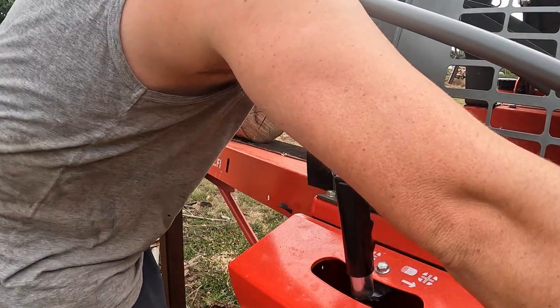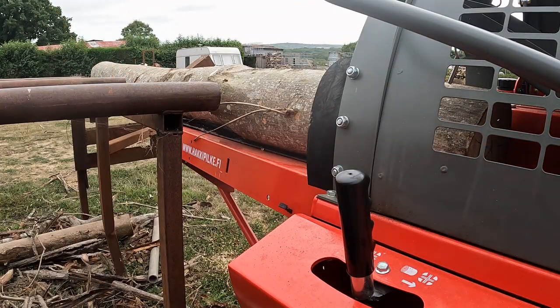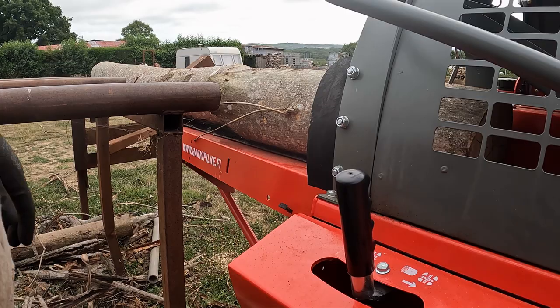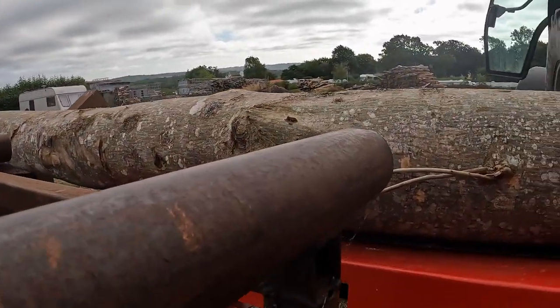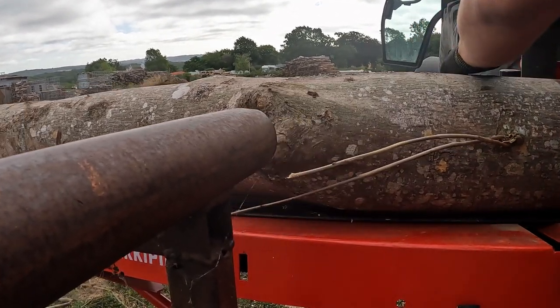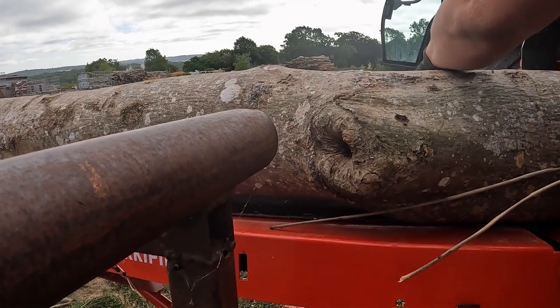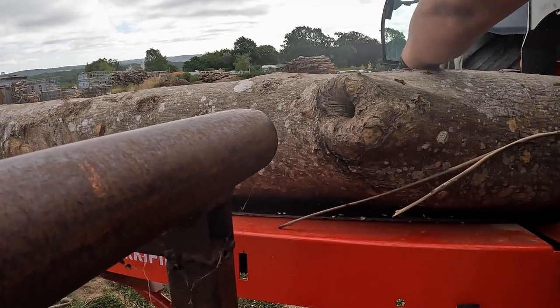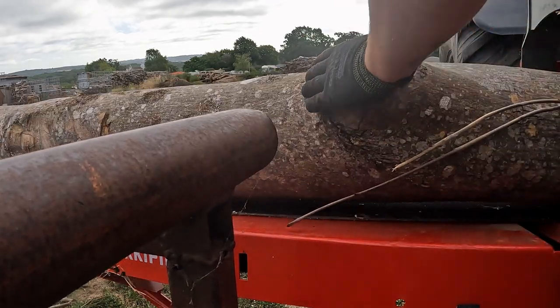Just slightly wobble it a little bit. Sometimes it's a lot harder than just a slight wobble. Other times, you can get it to go like that. It's a perfect example. Sometimes it's harder to wobble.